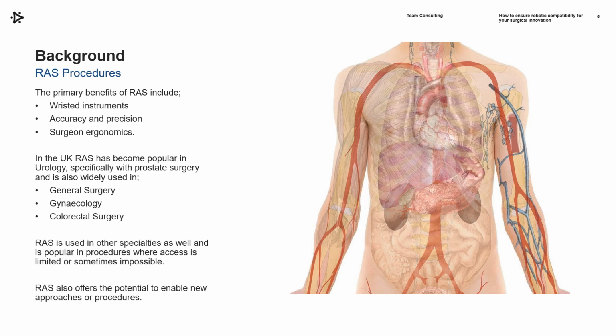Robot-assisted surgery also offers the potential to enable new approaches, and what we mean by this is, at the moment, manual laparoscopic procedures are semi-limited by the surgeon and where they can reach, and the position of the ports that they can get to and use the tools through. Obviously, with a robotic system, you're no longer limited by that. You can position the arms, assuming the robot will let you do so, wherever you like. And that should give rise to varying approaches for procedures, or potentially even new procedures altogether.